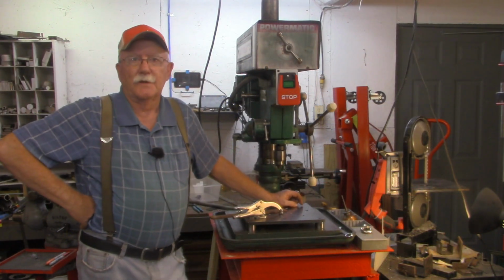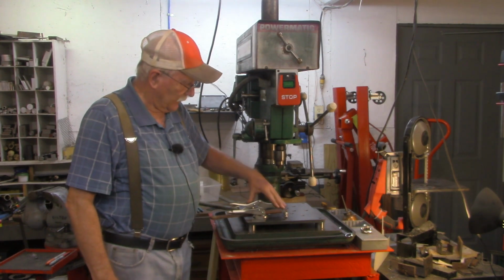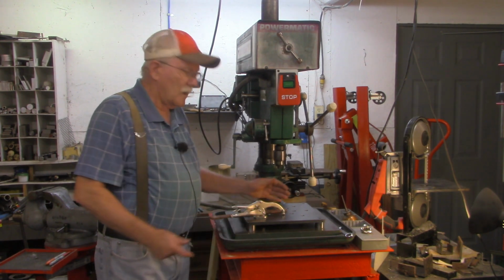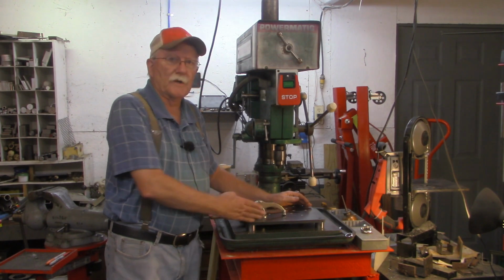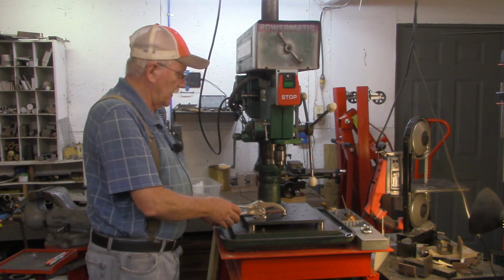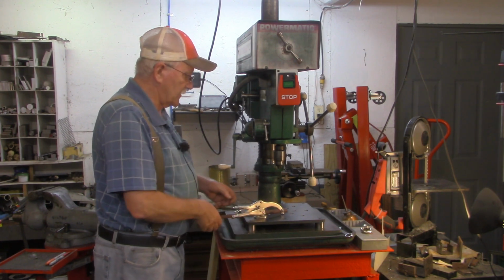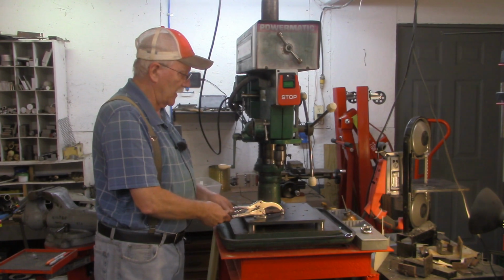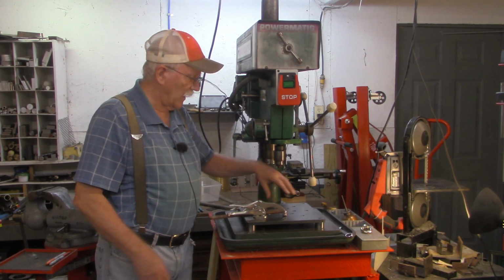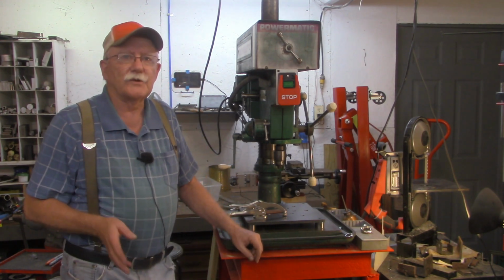Okay folks, I realize this has been a somewhat simple video, just drilling some holes and demonstrating the use of a vise or a drill press clamp. But this was something that was suggested by you guys, you viewers. Several of you pointed out again that as good as these work stops back here were, that would not stop it from augering up on especially a thin piece. And you suggested I find a way to clamp the workpiece down as well. So I hope you got a little bit of enjoyment and pleasure out of watching this.